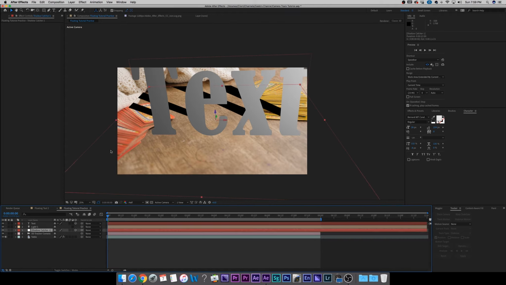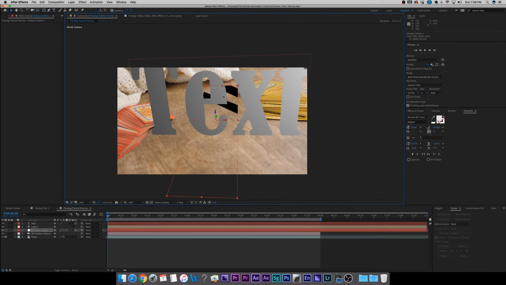The shadow is disappearing where the shadow catcher layer is not. You remember how I talked about how we want to make that big? If I move the shadow catcher layer around, we can see that's the only place where a shadow can appear. I'm not going to adjust it any further that way because the shadow is not going to be facing that way, and I'll talk about that in just a moment.